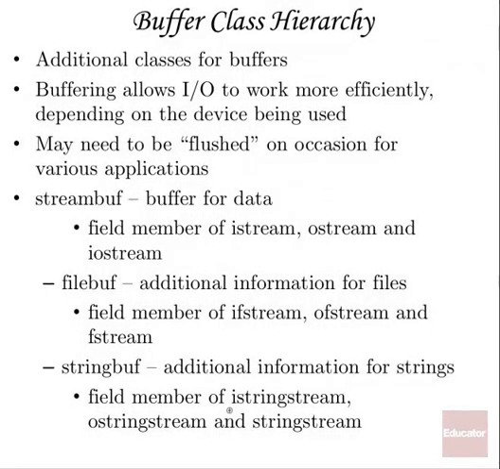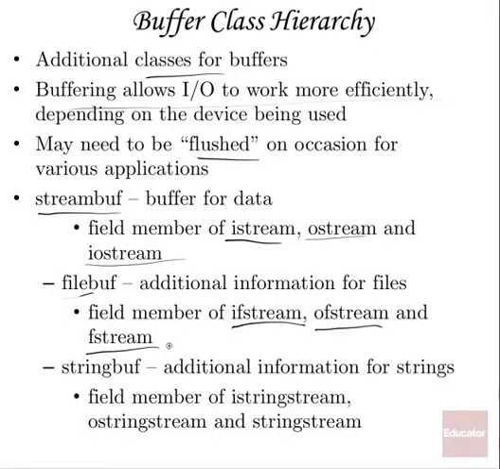Now, each of these has its own buffer, and the buffer is available for you to look at. So we have classes for buffers. The buffering allows I/O to work more efficiently, as I mentioned. The system will take care of it: the buffer's full, send stuff out. The buffer is full, it will provide it to the application. There are occasions when it needs to be flushed. So we have streambuf, which buffers the data for istream, ostream, and iostream. filebuf for ifstream, ofstream, and fstream. And of course, stringbuf for the string streams. I hope you remembered that.